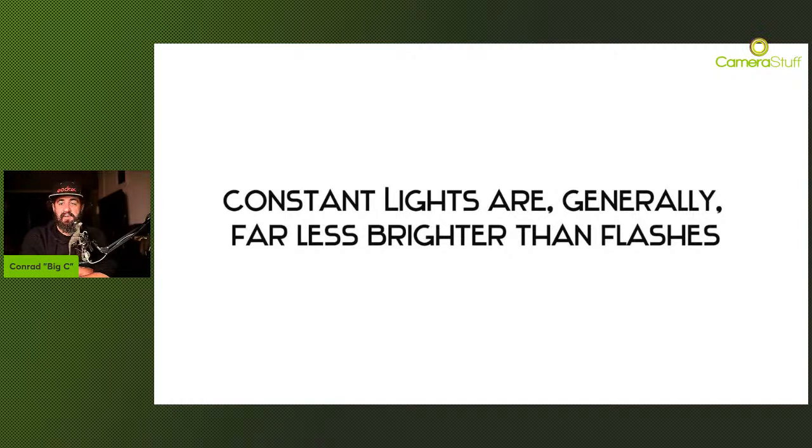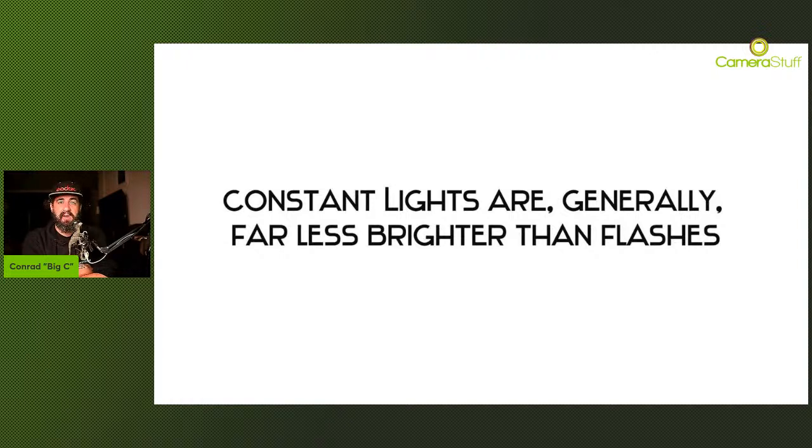All right, so in terms of brightness, constant lights are generally far, far less bright than flashes. The cheapest flash can be anything between 16 to 30 times brighter than some expensive constant lights. So in terms of overall brightness, flashes trump constant lights, six love here. Having more light to work with just means you have a little bit more playroom as far as your camera settings are concerned, and also as far as the placement of the light is concerned. So you can go a little bit further away from your subject and you can explore more camera settings.